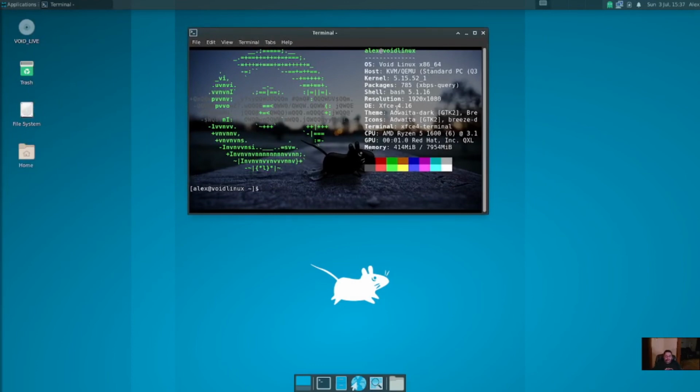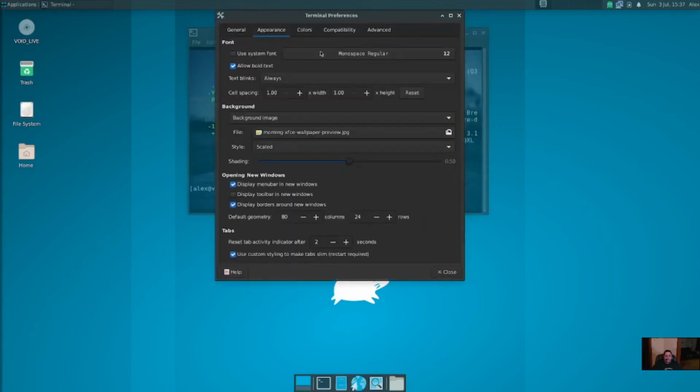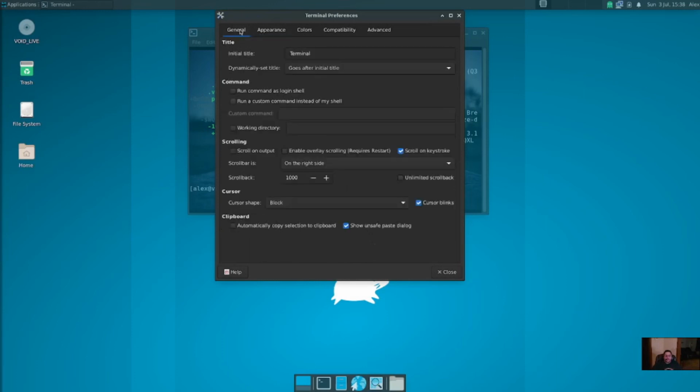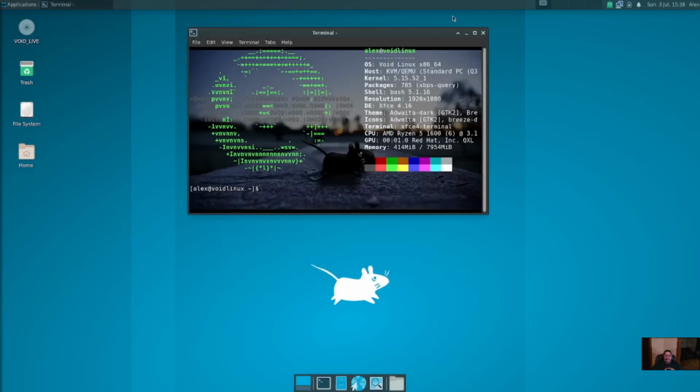And all to get it to open in your terminal, all you do is you edit your bashrc file, and you just type in NeoFetch at the end. You go down to the bottom, type in NeoFetch, save it, exit, open up your terminal, and there it is. And you have NeoFetch installed. So what I did do is I went through to edit, preferences, clicked on appearance. Here, if you notice right here is where I set the background image that's in there. There's all kinds of stuff you can edit in here to make it what it is, to change the look and feel. So as you play around with it, have fun, figure out how to do that.